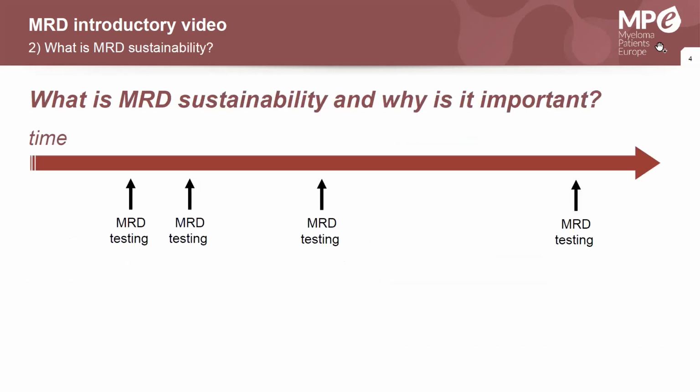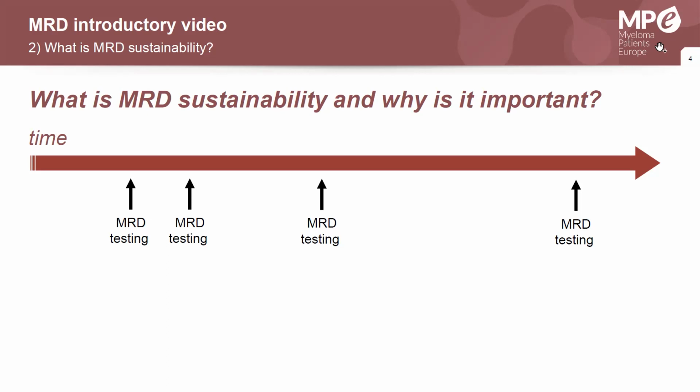What does MRD sustainability mean and why is it important? When we talk about MRD, we often talk about MRD sustainability or sustained MRD. MRD negativity indicates a very deep response to treatment, and if this deep response is maintained or sustained over time with repeated MRD testing, it might suggest that patients will have longer remissions and survival. However, its full potential is still being explored in clinical trials.